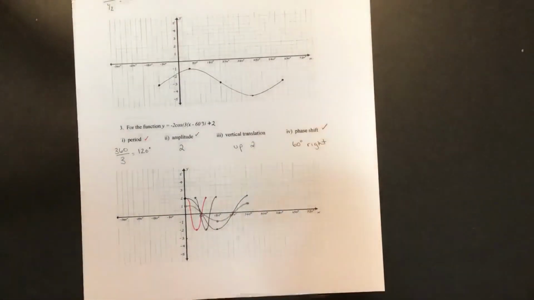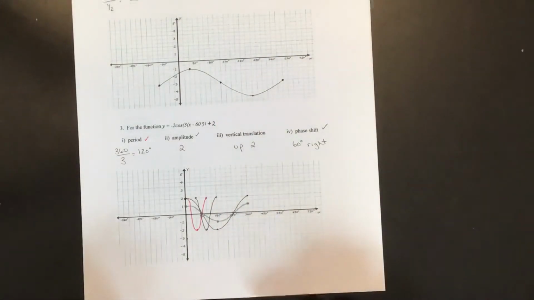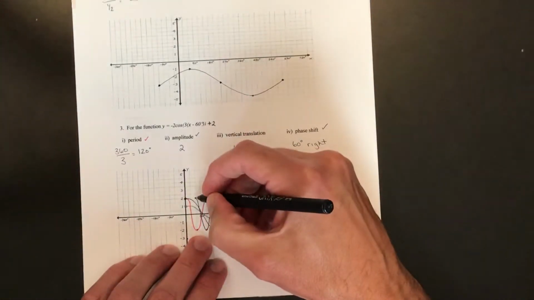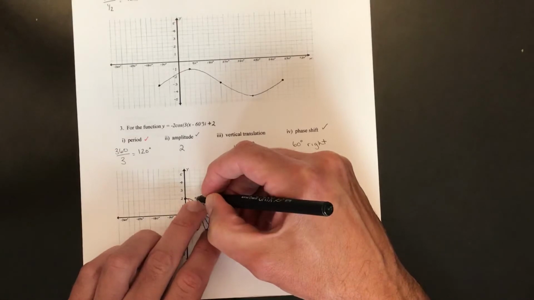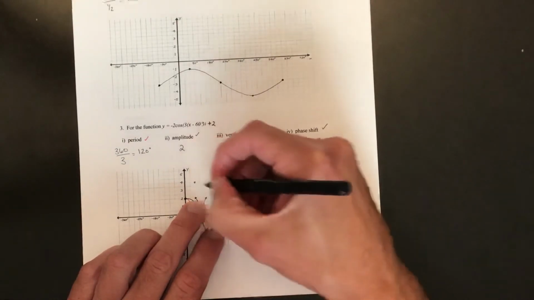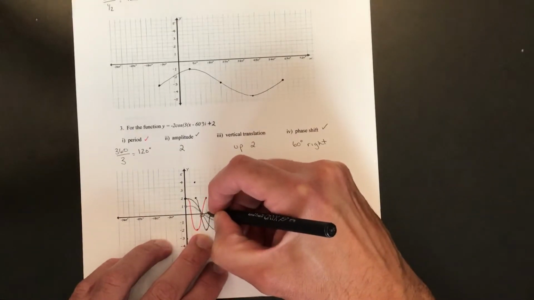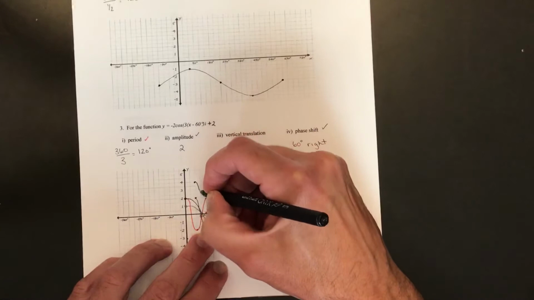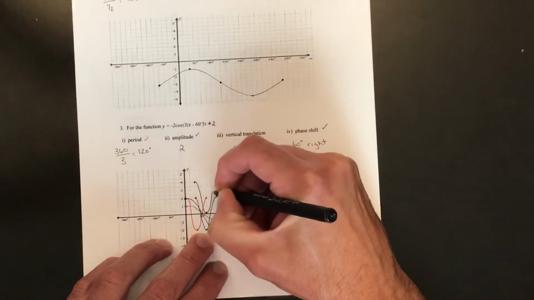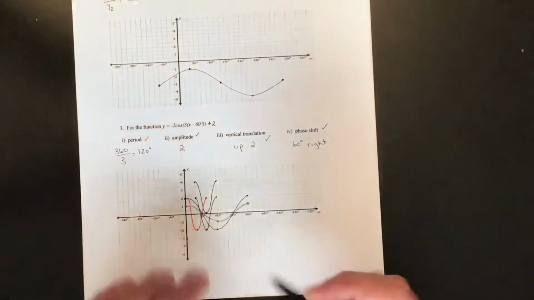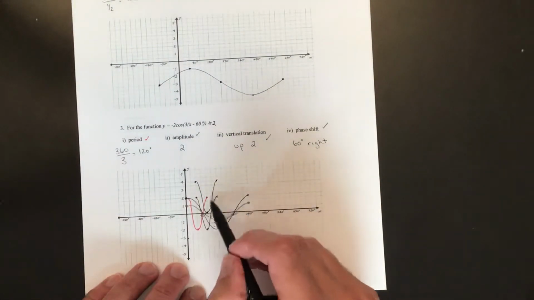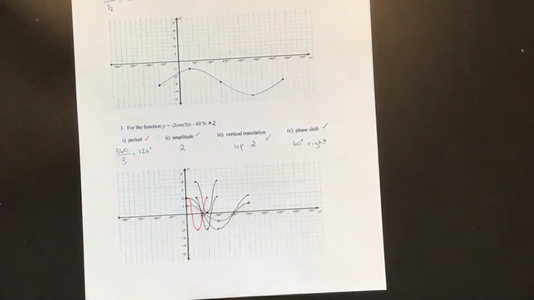And the last thing is a vertical translation up 2. So everything in this graph, all 3 of those points are now being shifted up 2. So this point here is going to go up 2. So from 2, we're going up to 4. From 2 up to 4. And from -2 up to 0. And we have this. So this graph here, where we're sitting on top of the x-axis, is essentially what our graph is.